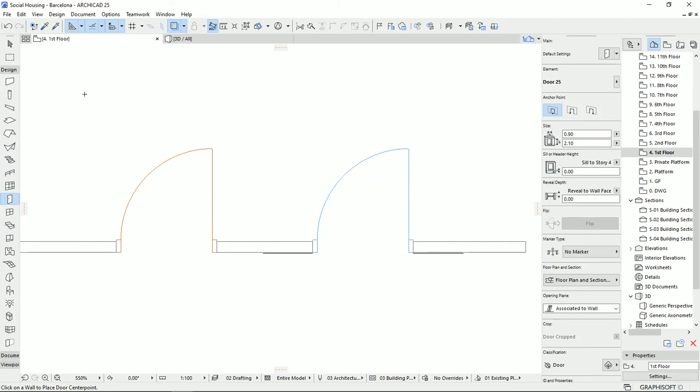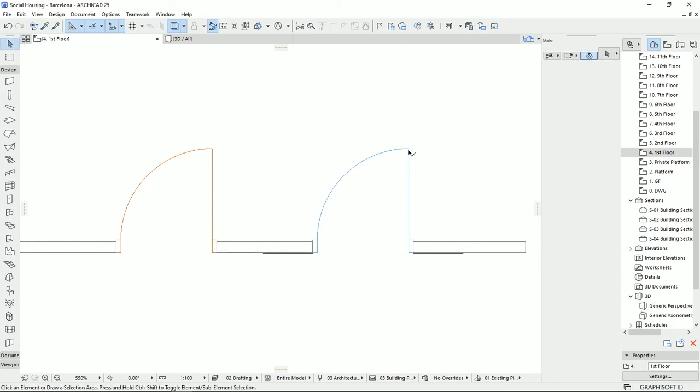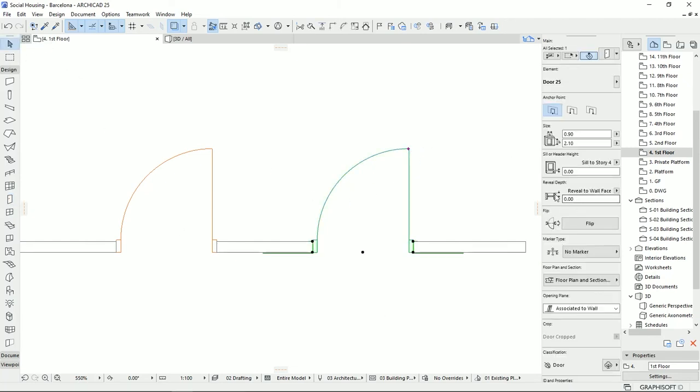When I draw the door, if I select it with the arrow tool, here we can take control of the reveal, and we can select to flip the door. For example, in the middle of the design, if we think that this door must open on the other side, we can do that by just a simple click. Also, if we want to change the opening hinge to the other side, we could just press Control M on the keyboard, which is mirroring the door. So we could change this again, and by Control M again, it's going to be mirrored.